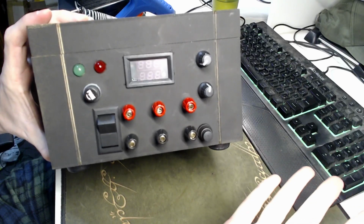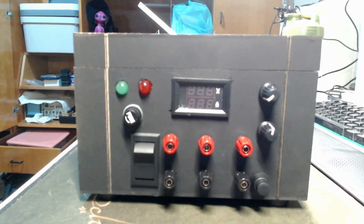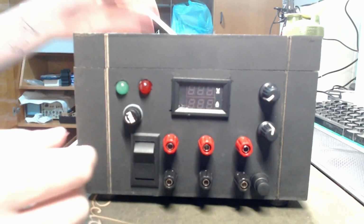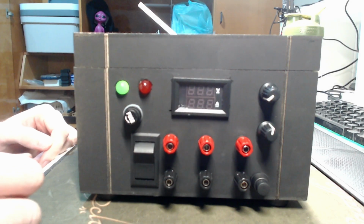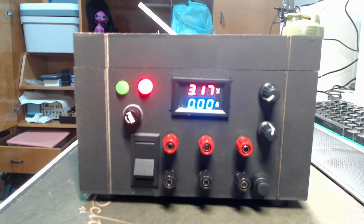So how does it work? Well, let's test it out. So still with the low quality images, I'm still trying to get my tripod and old camera to make better imaging, but this is gonna work. So I turn on the first switch and you can see the LED lights up. Then I turn on the secondary switch and you have the power supply.